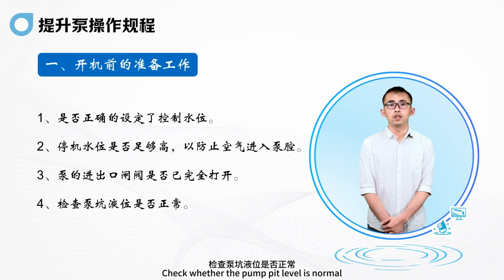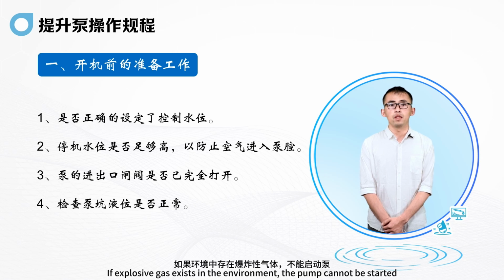Fourth, check whether the pump pit level is normal. Fifth, if explosive gas exists in the environment, the pump cannot be started.